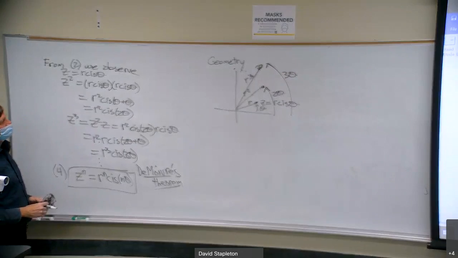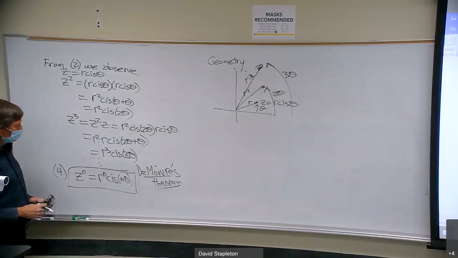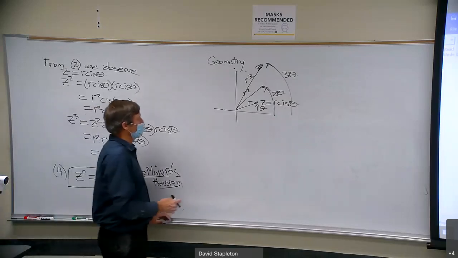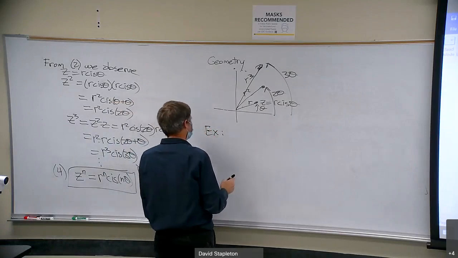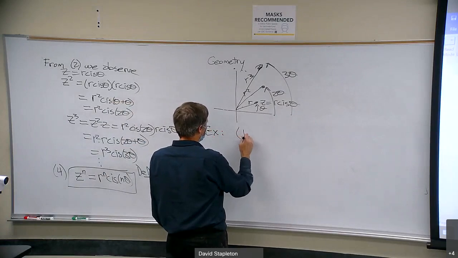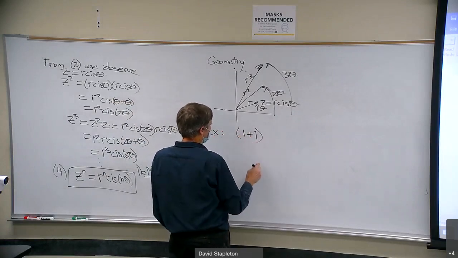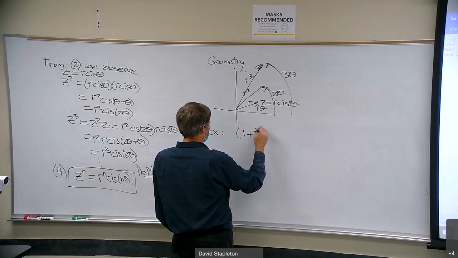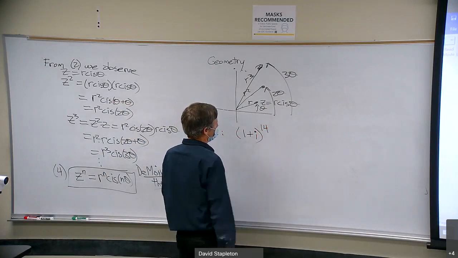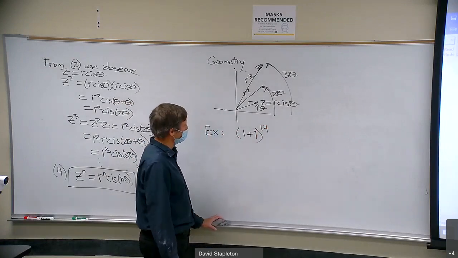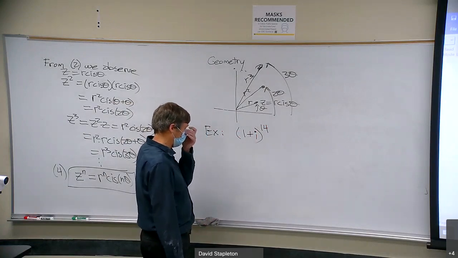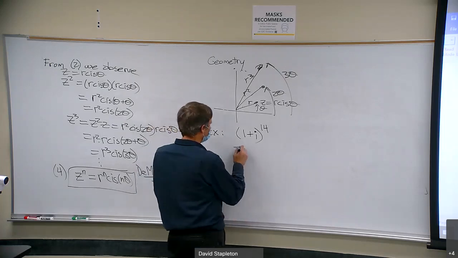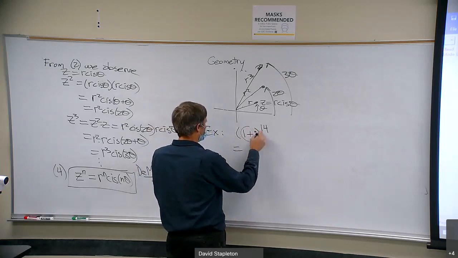So that's a very important geometric interpretation, but what's more, it means I can compute these things in an interesting way. Suppose I want to take the number 1 plus i to the 14th power. Who can multiply 14 of these together? I'd probably make a mistake. But if I put it in polar form, I can compute it pretty readily. It's not short, but I'll compute it more carefully. What is the polar form of this complex number? I need to convert it.